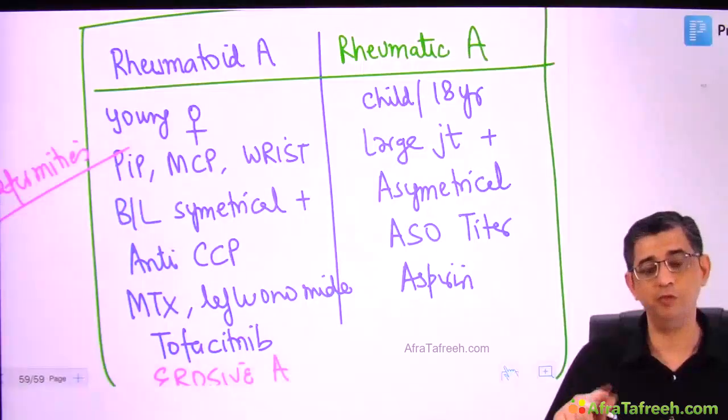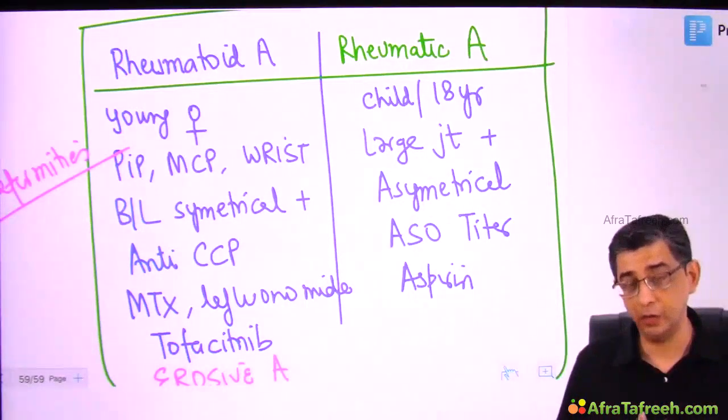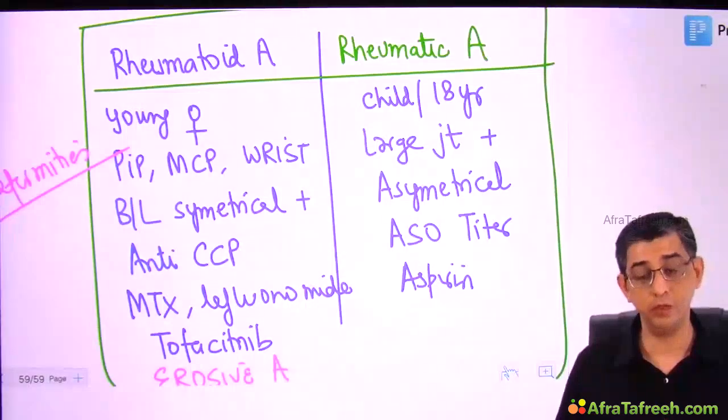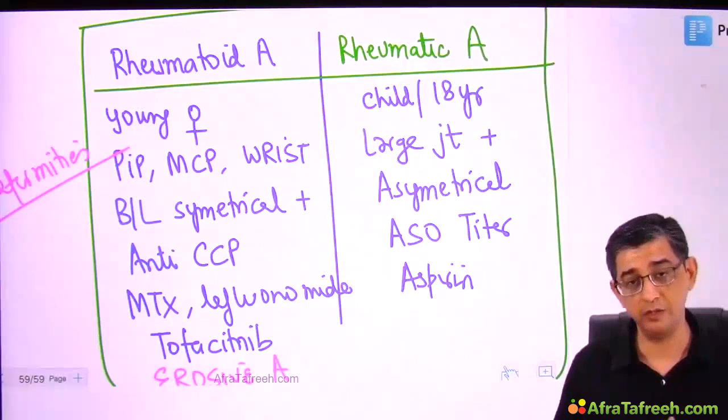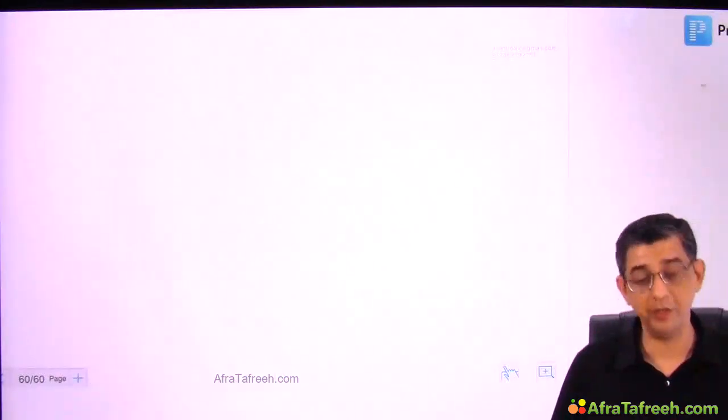You see, he'll give you a case, and then he'll say which of the following are correct statements about the presentation of this patient. And he can obviously mix up the information. So while you are reading fast, there can be errors of judgment. And that is why I've utilized this opportunity to talk about the rheumatic arthritis component.